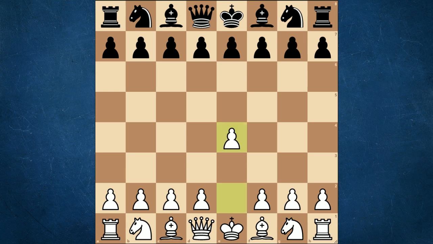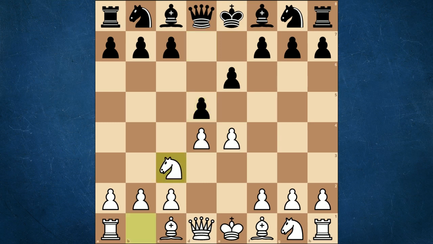In today's video we're looking at the classical variation of the French defense. This starts after the moves e4 e6, d4 d5, and here after knight c3, rather than the Winawer variation, which was the topic of the previous video, or the Rubinstein variation, which will be the topic of the next video, we're going to take a look at this move knight to f6.